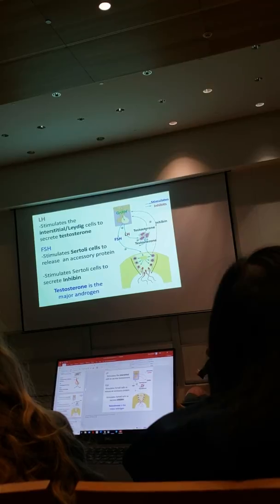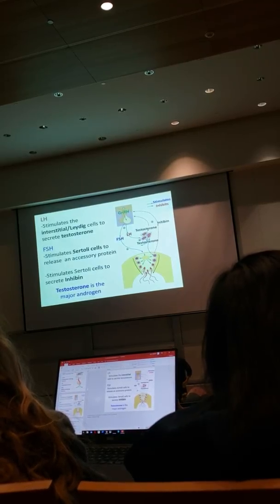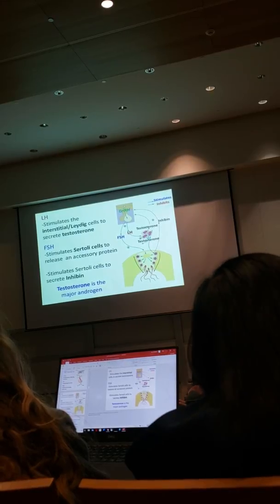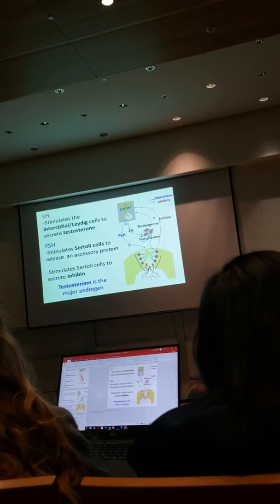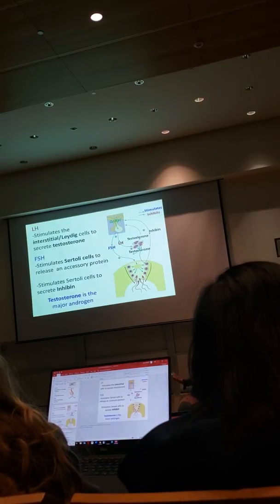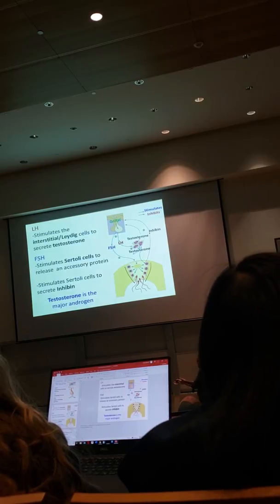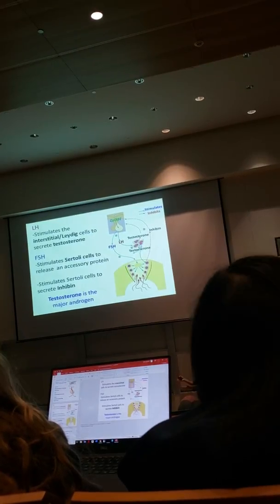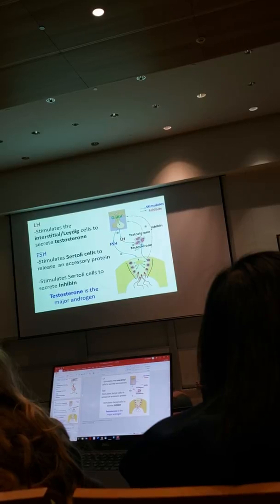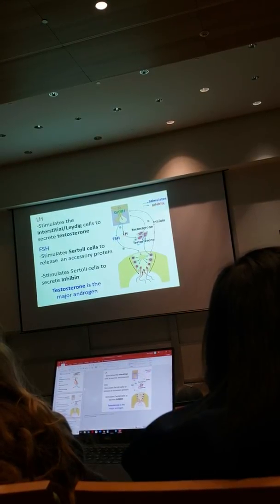Look at that and ask me if there are any questions. Yes, yes. Exactly. The Sertoli cells make that accessory protein that helps testosterone get inside the seminiferous tubules and start to stimulate the spermatogonia. They're happening at the same time. FSH and LH will happen at the same time.